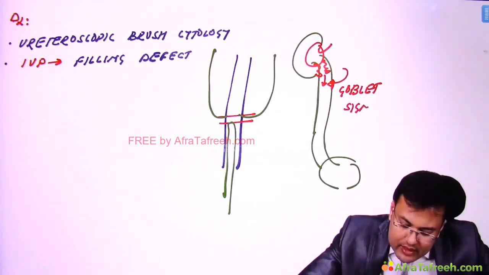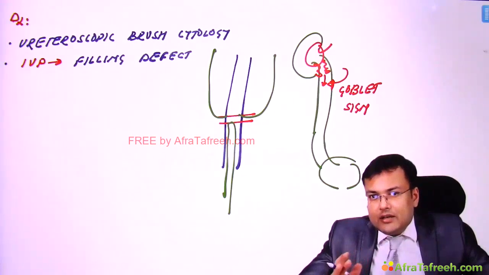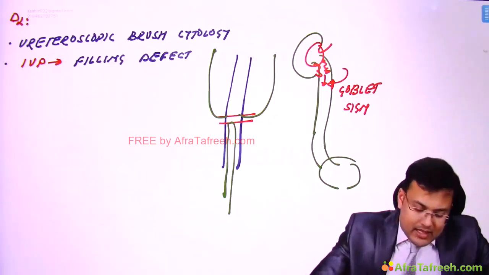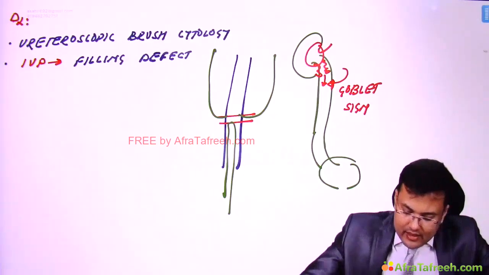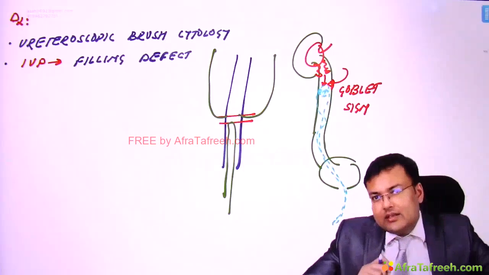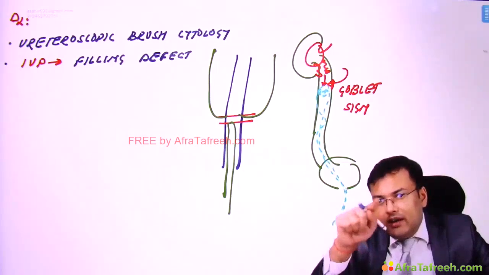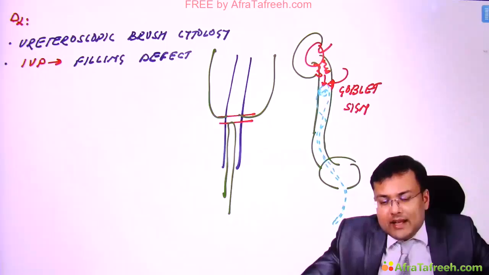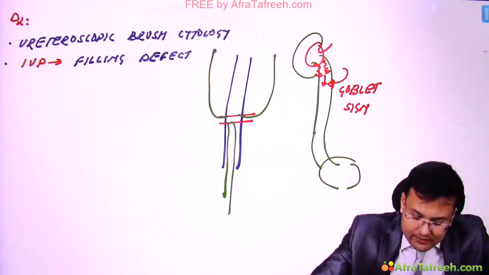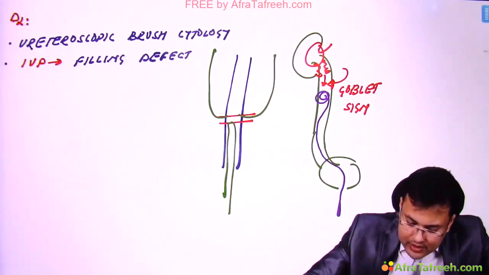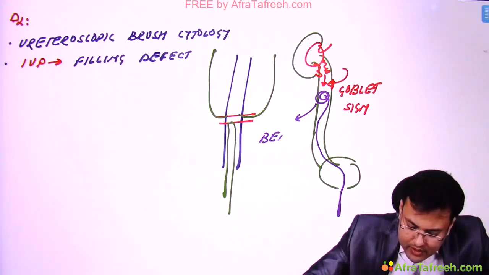So even the part of ureter distal to obstruction is also dilated. This is goblet sign. Imagine I'm going to insert a stent in the ureter. What happens? There is coiling of the stent distal to obstruction, and when there is coiling of the stent distal to obstruction, this is known as Bergman sign.